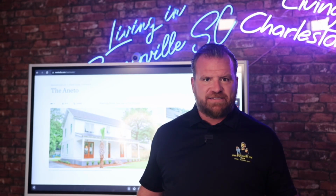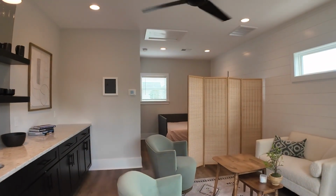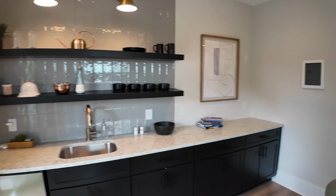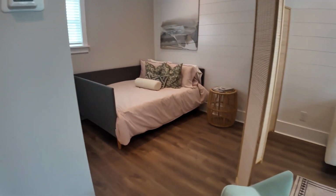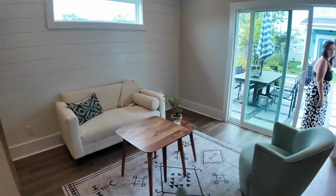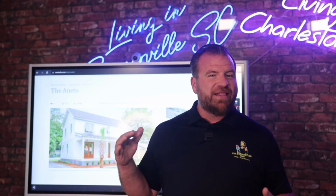It definitely is gonna need the space for that courtyard style house. And most importantly, you do have that back extra bonus space, that casita that you can then turn into whatever you want. So if you're gonna make it just like the model, expect to pay close to $1 million. But if you're someone that's like, hey, I just like the floor plan, I just like the house, I don't need it fully decked out with all the bells and whistles, well then you can get into it somewhere in the high 6s, low 7s.